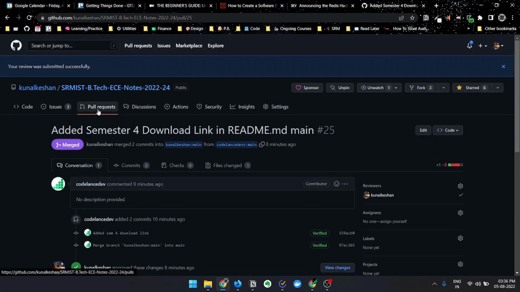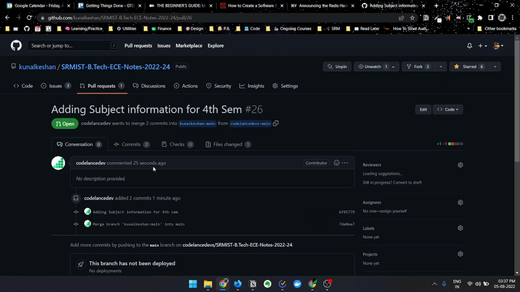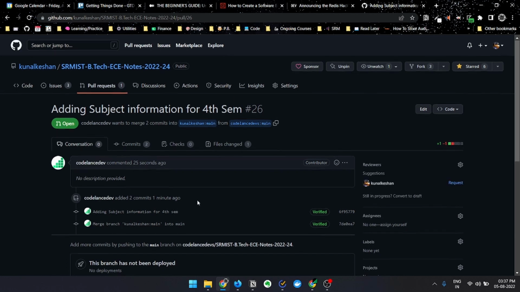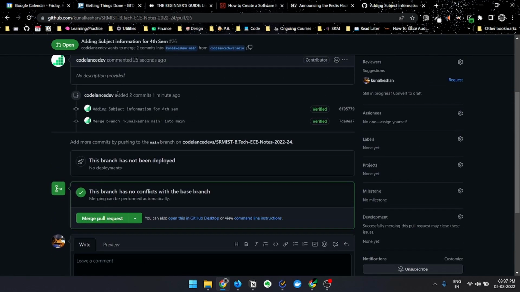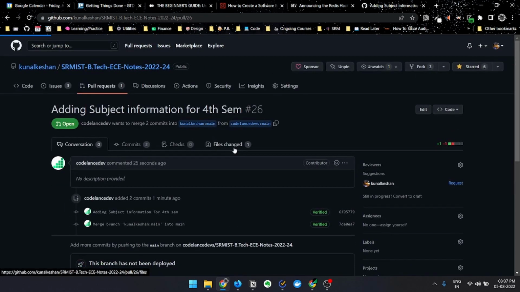We just go back over here to the main account. We can see the pull request right over here. Usually this part you won't be able to do. When you put a pull request, I can access it and see whether I can approve it or not. So here you can see yeah, so you've added the subject information for fourth sem. Let's take a look at what has been added.